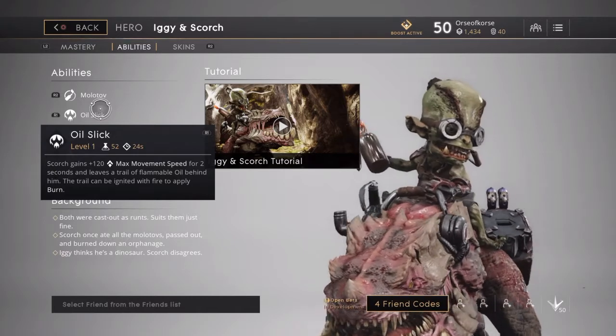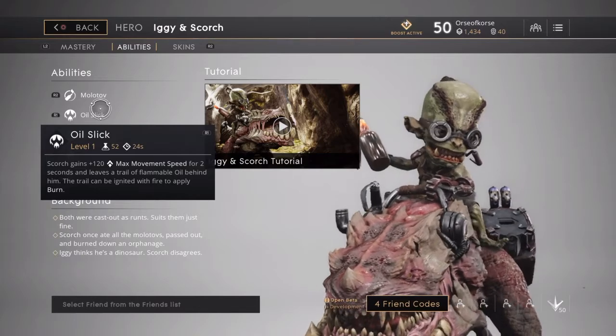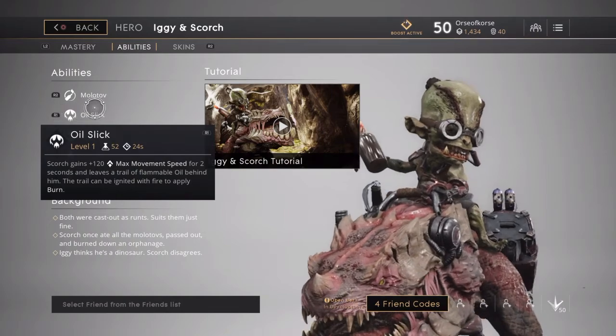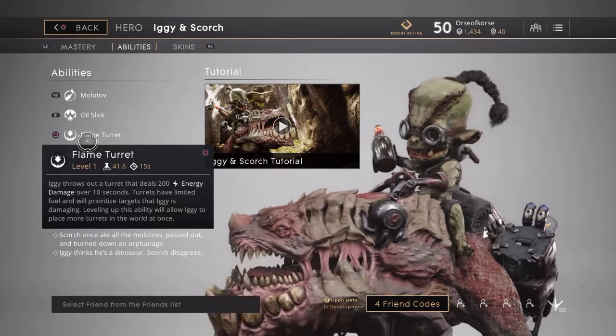So it's very good. She's very good at hitting people with bursts of damage. They don't really see it coming sometimes, especially if they're not familiar with Iggy and Scorch. So it's a very good escape, and it also surprises them with a little bit of damage. Next we got the Flame Turret.